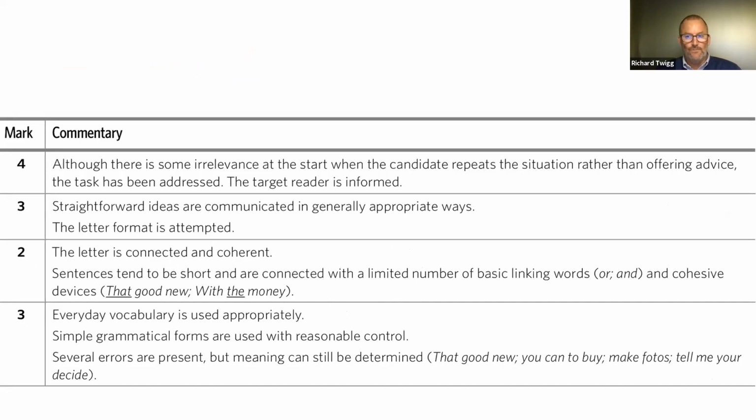I gave them a 4. Okay. Although there is some irrelevance at the start when the candidate repeats a situation rather than offering advice, the task has been addressed. The target reader is informed, and it's true. If we go back, they have addressed the task, they have given suggestions, and the target reader is informed, regardless of the errors, of the mistakes that the student has made.